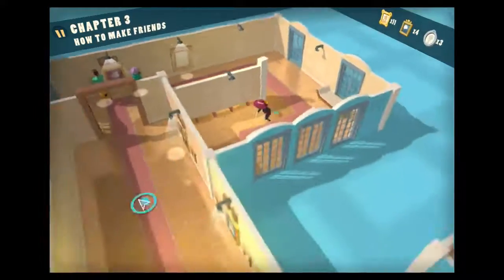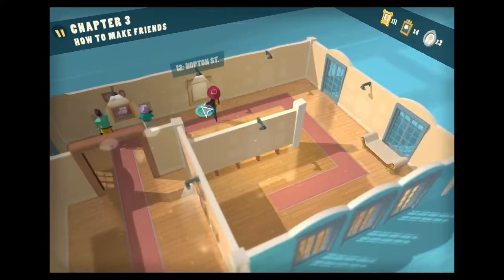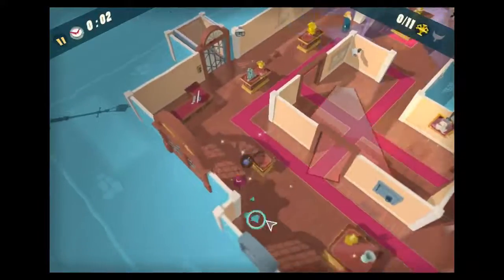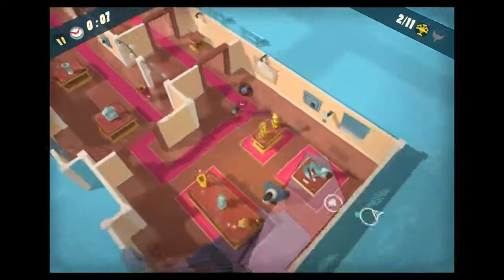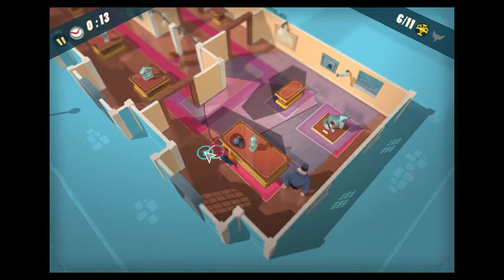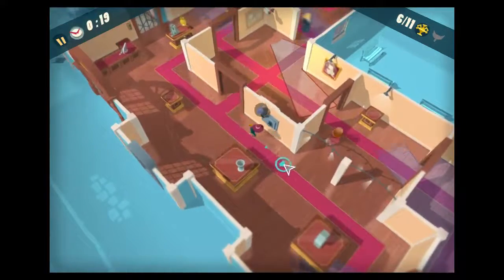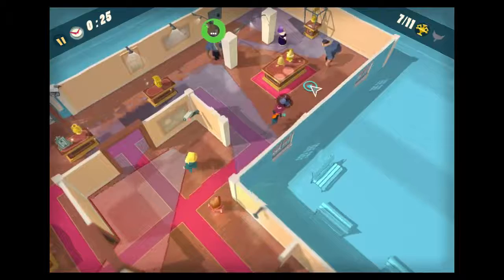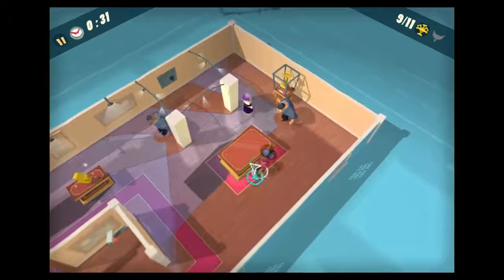To complete a chapter, you need to get enough of these three painting types. They each belong to one of the main characters. But you have to beat every level as Sophia first. So let's see what happens here. Alright, not bad. I have my smoke bomb in case I need it. Now the question is, how am I going to get that with two guards?